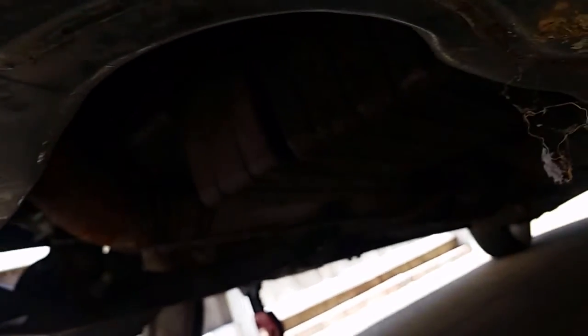Let me show you why we're changing this engine out. I'm underneath the car — this is the front of the car. Look over here, you see this big hole? That's where it blew out. Something fell — chunks of something — once I take the engine out I'll see what it is. This is above the exhaust. It's not like they hit a pothole or anything — it kind of just broke. So I'm just curious to see what it is.